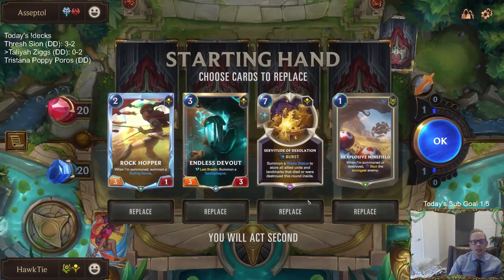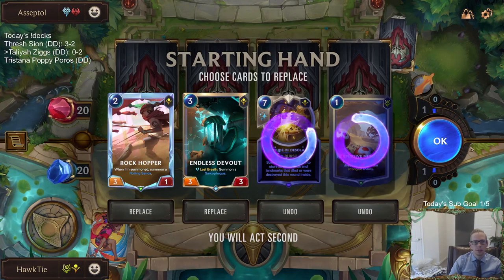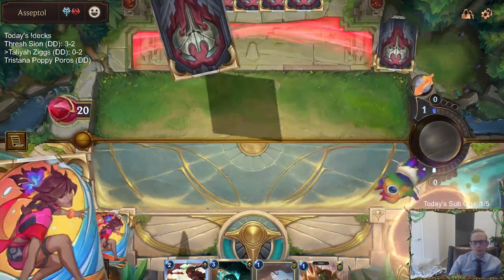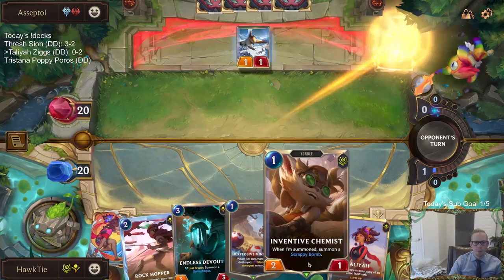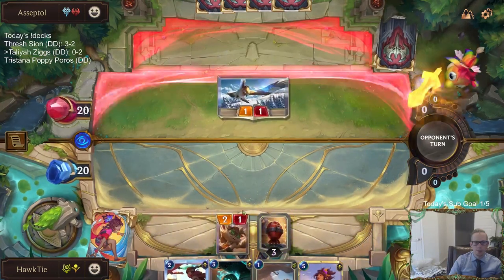So Frostbite deck can also be a little bit of trouble at times. Can we get Ziggs? I went to Ziggs. I've never tried this chemical before. Overall, pretty decent hand.